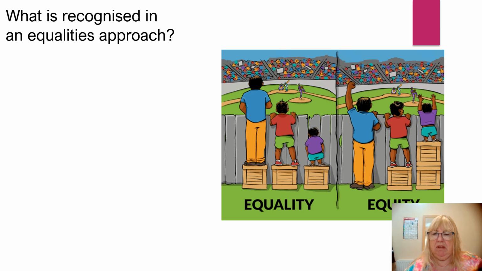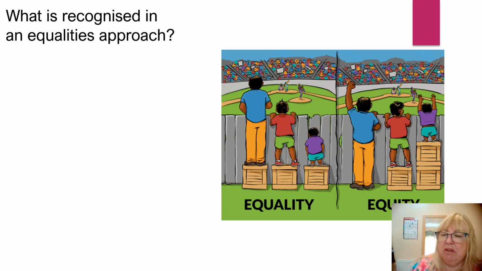Here's a picture. Is this equality? Equality here, if you're literally translating it, means everyone gets the same opportunity. In this case, in the picture, everyone has got the same box, but can they all still see as well? No. We've given everyone the same opportunity by giving them all the same piece of equipment. But unfortunately, each of us is different. As you can see here, our three people are quite different, and still two of them don't come out that well.